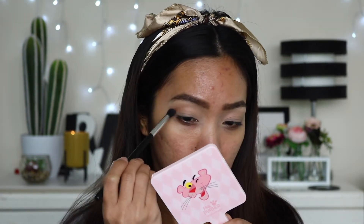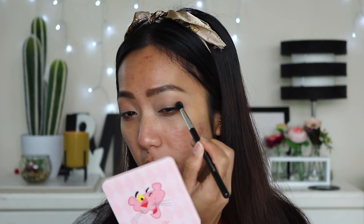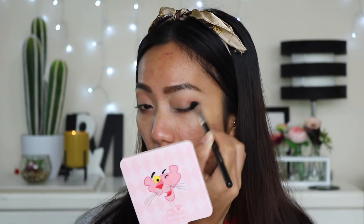To deepen up my transition I'm going to use a tighter crease brush and dip it into the shade that's more of a deeper brownie peachy, and focus that in the crease so it shows up better on my skin tone. I'll bring that into the inner corner as well — that blended out really nicely. It is a little bit powdery but honestly I don't really mind palettes that are a little powdery as long as they blend beautifully.